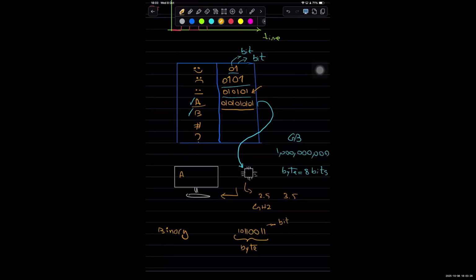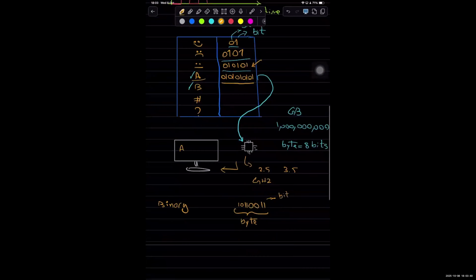So when you have thousands of these bytes, it's a kilobyte. When you have a million bytes, it's a megabyte. When you have a billion, it's a gigabyte. Terabytes work the same way.